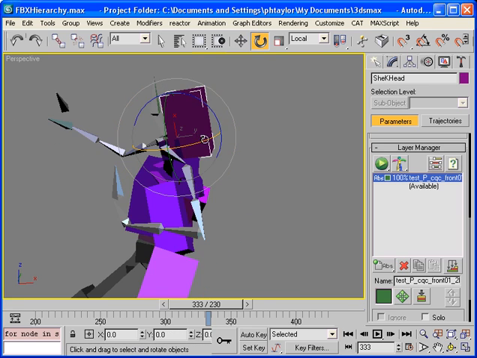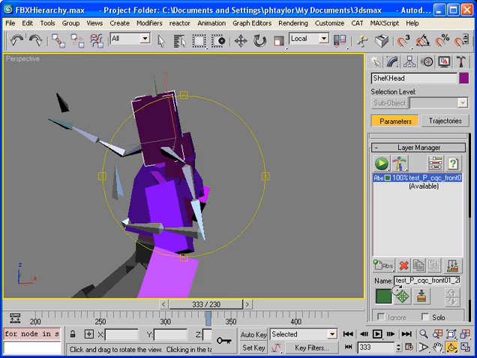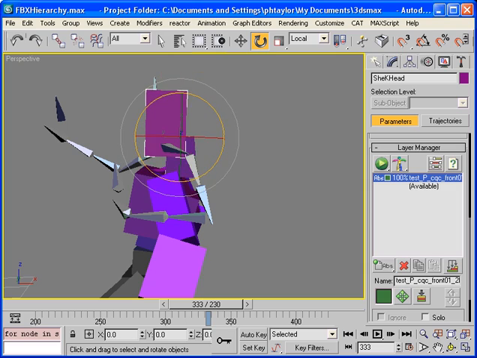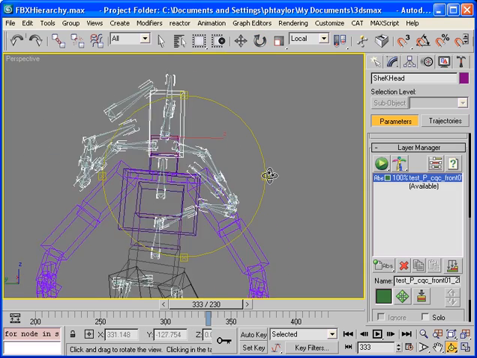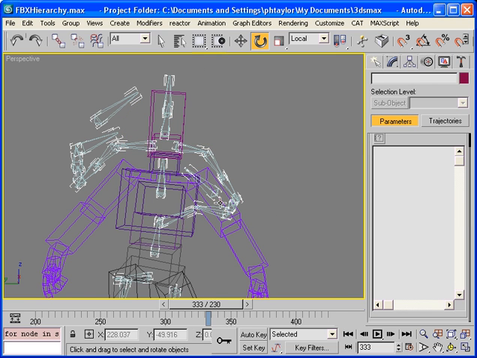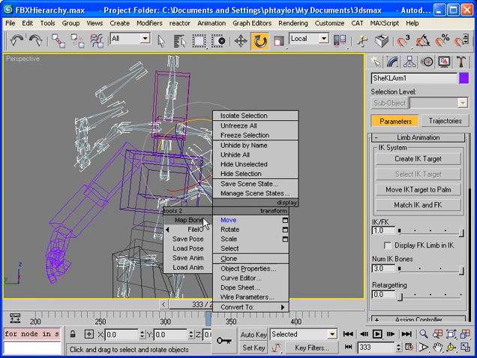So the head is actually backwards right now, so we need to rotate it around forwards. Make sure it's looking roughly relaxed. Straighten it up a little bit. So yeah, we need to work our way through all these bones, and each bone is going to require a manual adjustment.